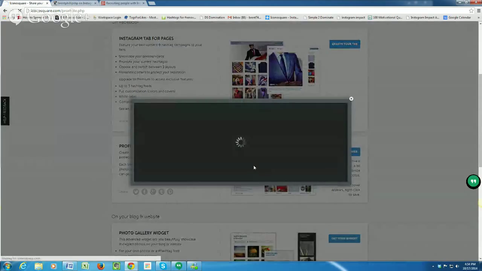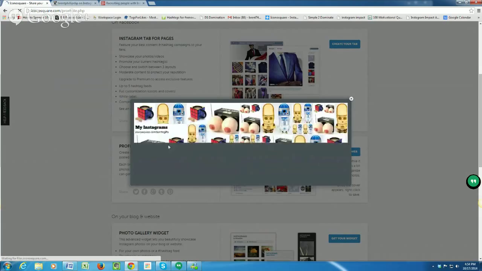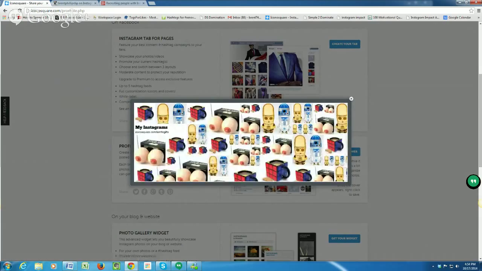And then what it does is it actually links right up to your Instagram account, because when you sign up with Iconosquare, it asks you to sign in with Instagram. Then what it's doing right now is populating pictures from my account to make a new cover page for me. So when this is done, it will show a variety of different pictures on my cover page. Now, this is just a new page that I had just started. So that's probably why it's coming up with only 2 pictures right now, because I've only loaded 2 pictures to it. But it will load multiple different pictures in this area right here.